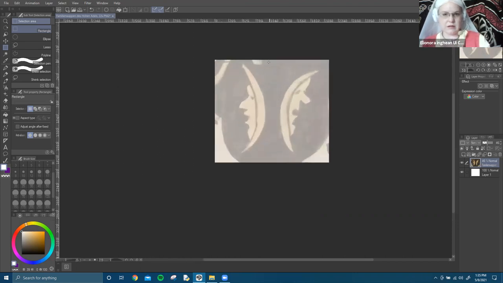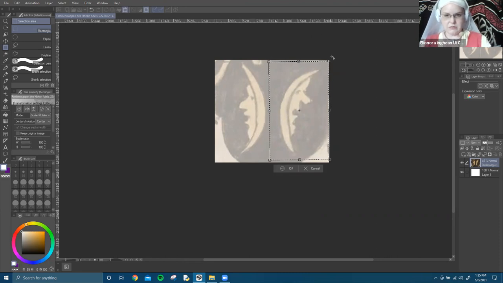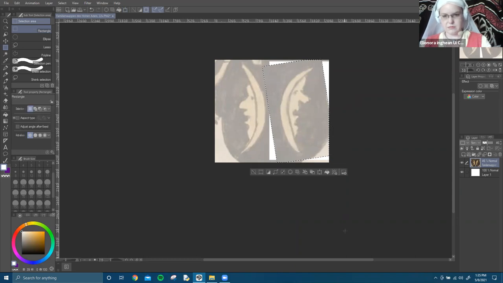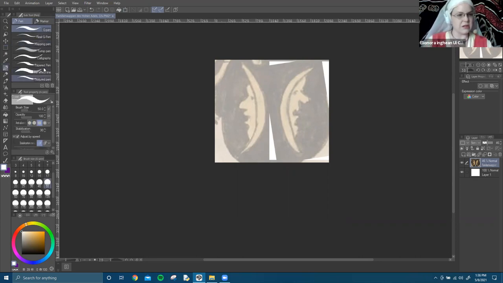Okay. This is the guy that I really want to rotate a bit. So let's go ahead and get him straightened up here. Don't medieval scribes wish they could do that? All right. So we've gotten them neatened up a little bit. I've gotten them turned down on opacity so that I'm able to see where I'm actually working.